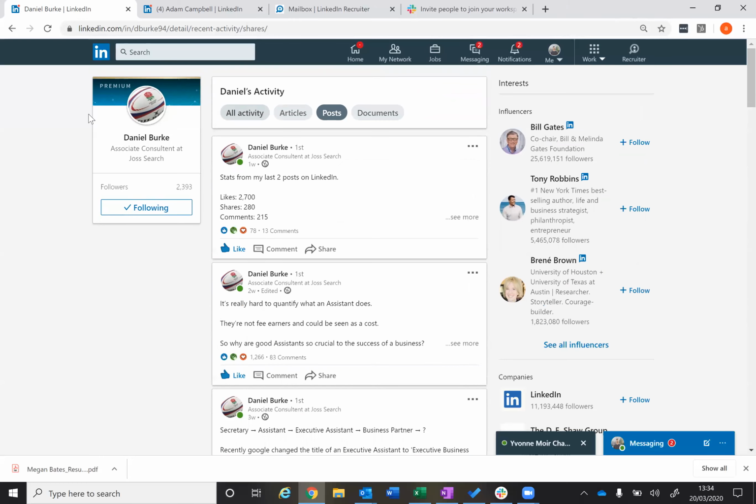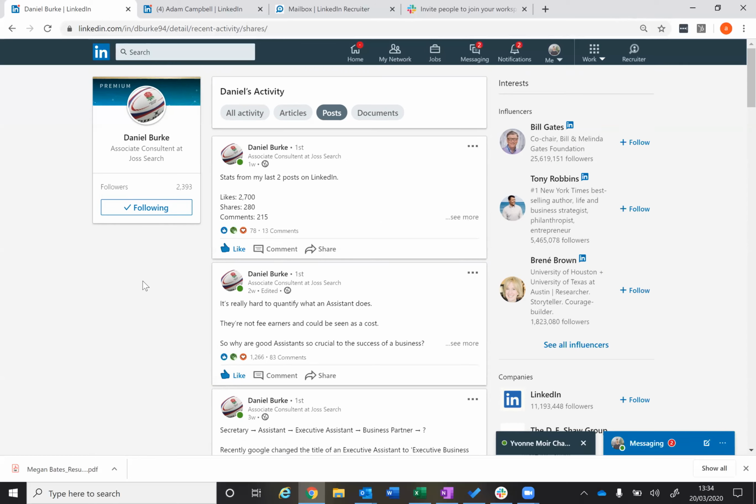So to go back to the profile and why this is important, if I'm looking for a really strong candidate, I will look at what they've posted. If they've never posted anything, I don't necessarily think badly of them. I just think maybe they're like 95% of the people on LinkedIn who simply don't want to post anything. But if they have posted things, I always look at what they posted.